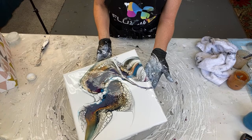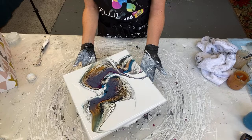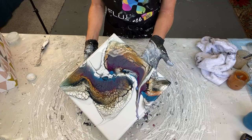See how this edge of the composition pulled off first, so I'm going to tilt it back this way a little bit to try to even out the composition. Just going to back it up so I don't get paint all over my clothes. Okay, wow. Crazy.